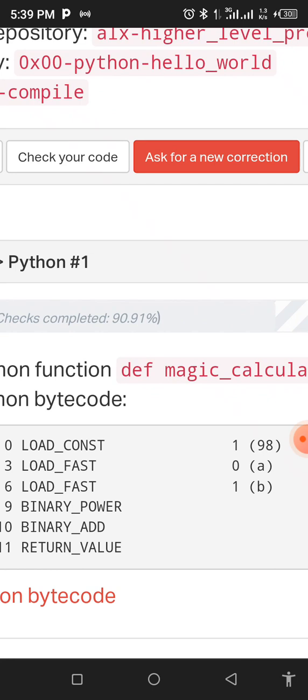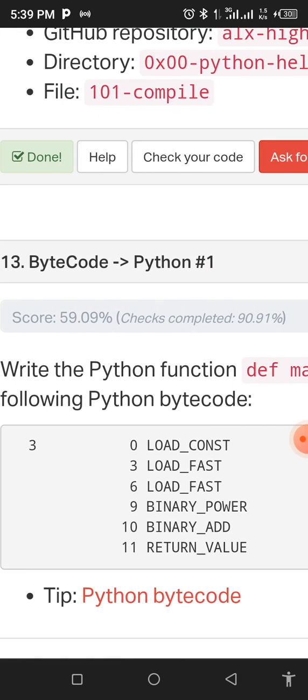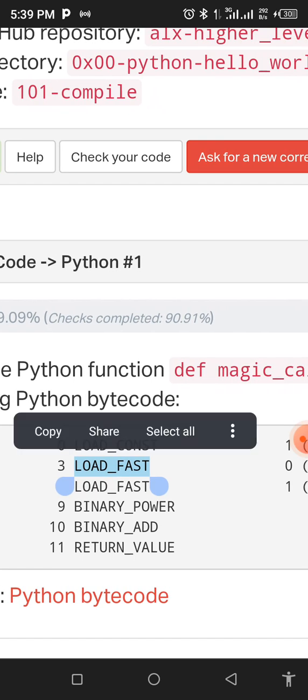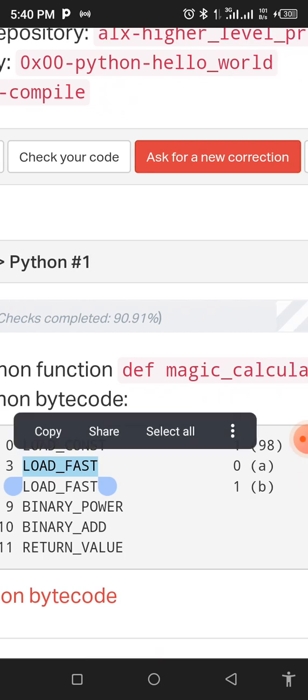Then we have another one known as LOAD_FAST. LOAD_FAST is a variable. Why do they call it load fast? Because it's very fast in loading. It functions better than the others.